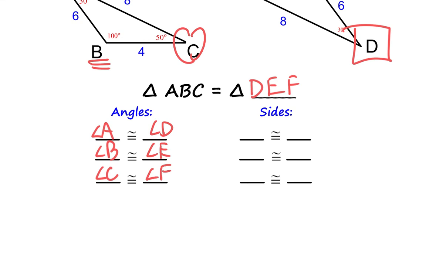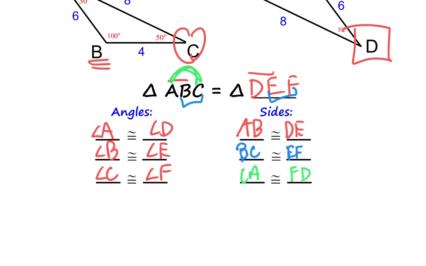All right, and then we can just kind of go around the shape. You honestly don't even have to look at the picture. Just start with the first two letters. So AB and DE. And then you move down to the next two letters. BC and EF. And then once you get all the way to the end, you just pick the only set of letters you haven't paired up, which would be C and A. So I'm going to say CA and FD. And if you get confused on that, look at the picture. I mean, you're just naming those three sides right there.